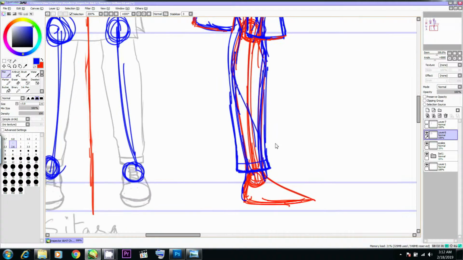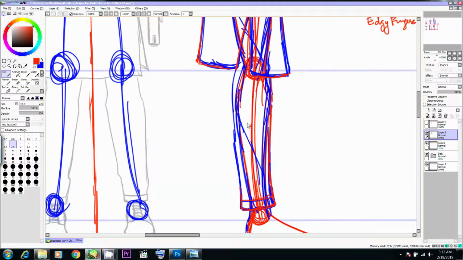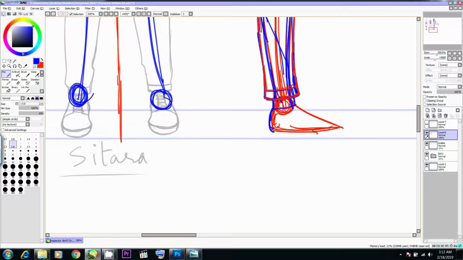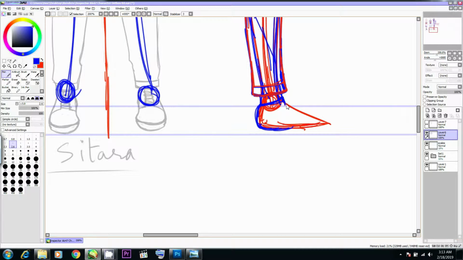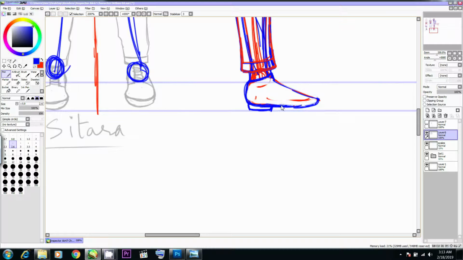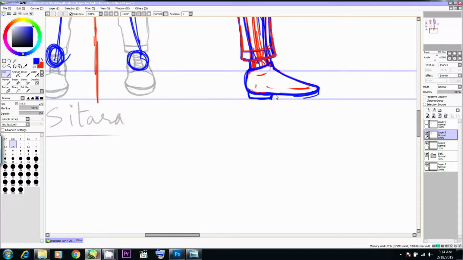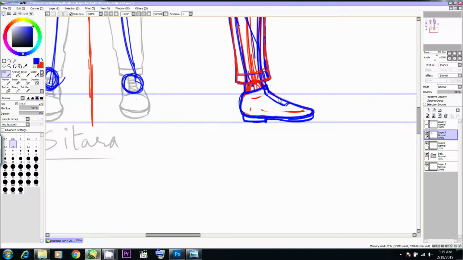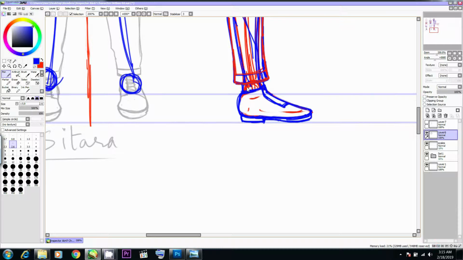Initially, when you're learning how to draw, try to draw step by step. First, draw the stick diagram or the force lines of the character, and then draw the details of the muscle and the bone structure. Initially, you just start with the bone structure, then the muscles, and then the details of the clothing. I'll make some more tutorials if anybody wants tutorials on clothing and clothing folds, depending on the characters that I work with. And on that note, I would now give it a pause.